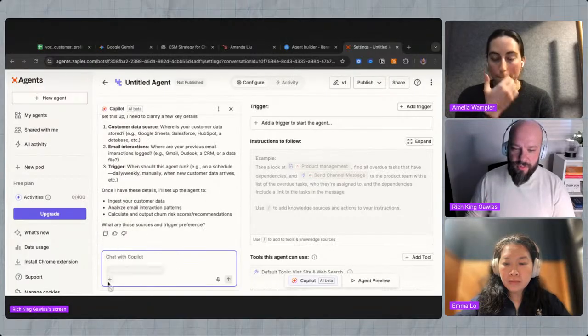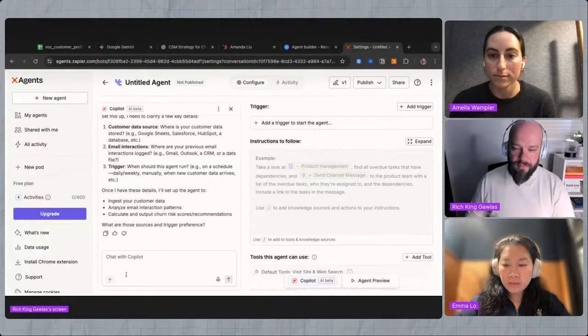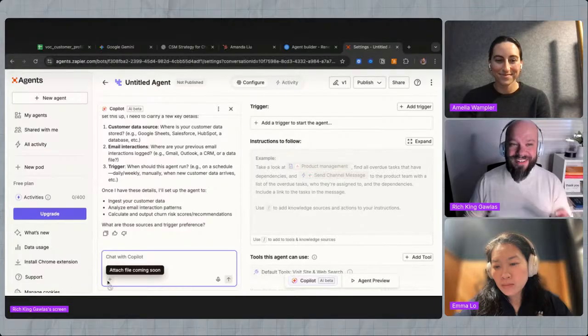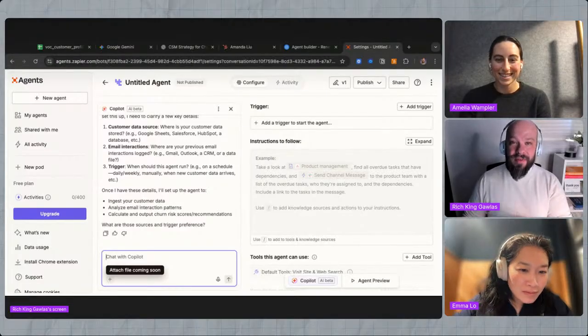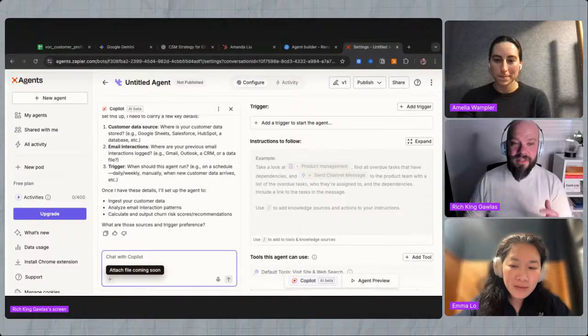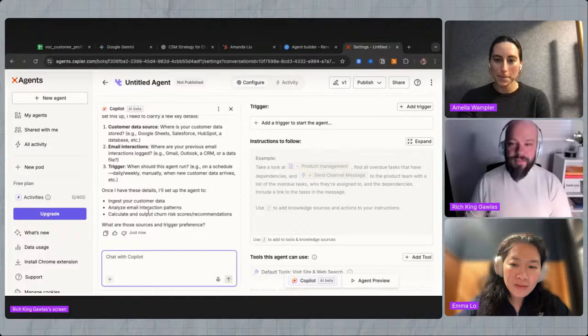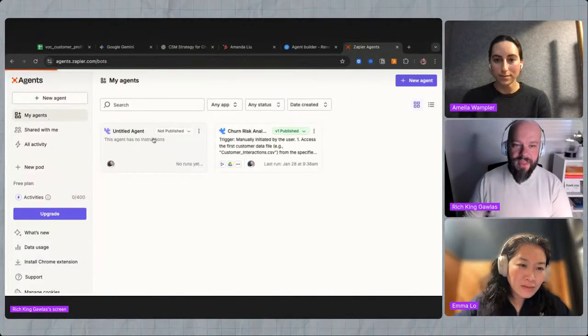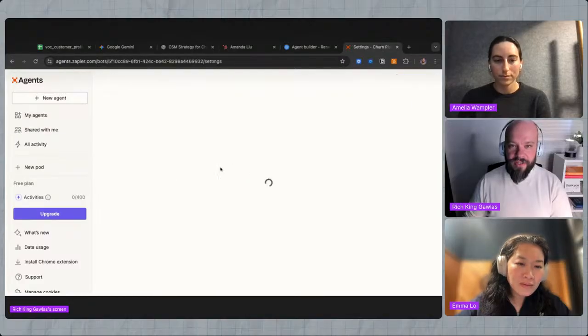We should be able to pop in, attach file coming soon. And just for context, this is how new some of this technology is. So I often hear people feel like they're behind in AI, and it's easy to. I promise you, you are not. We're all learning on probably the steepest learning curve ever in history. So basically, I could theoretically link it to data through that. I won't trouble you with that. Let's go into, because I did build a version of it.